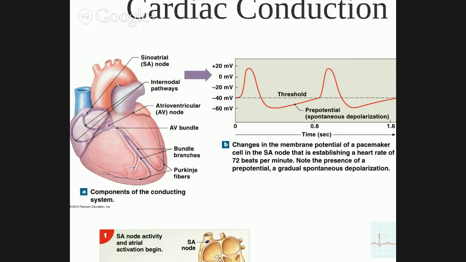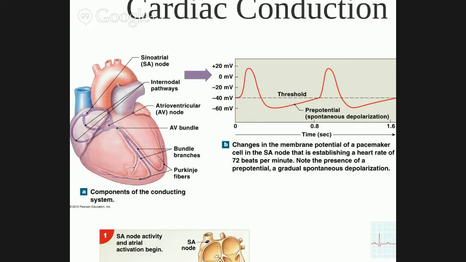So it's not restoring threshold. Threshold is the point at which the action potential actually starts. This is just building up to the threshold. And the faster we get it to build up to the threshold, the faster the heartbeat is. The slower it reaches threshold, the slower the heartbeat is. And that's really what the autonomic system is doing. It's basically slowing down or speeding up the pre-potential period, which is going to affect heart rate. Okay. And the book goes into a little bit more detail on how it does that. But that's what these cells are doing.